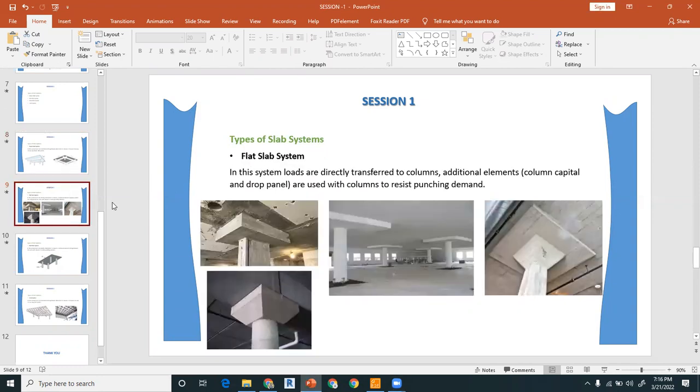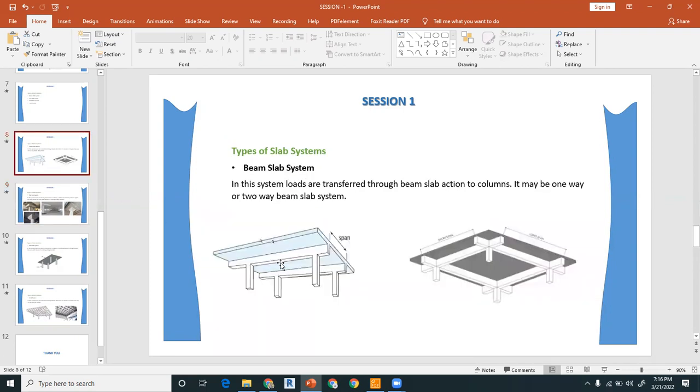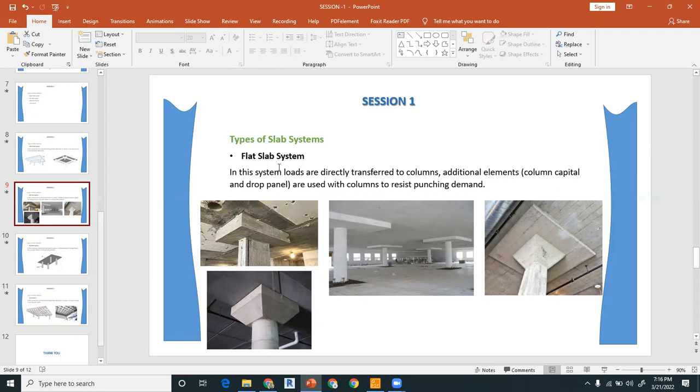But you can use the flat slab system if the architect says that he needs more clear height of the story and does not want to use any beam, because the drop of the beam will decrease the clear height of the story. So he will ask to design this system without the beam. You will go towards the flat slab system, and there will be only a drop near the support or under the column. The other floors will have no drops or no beams, right?